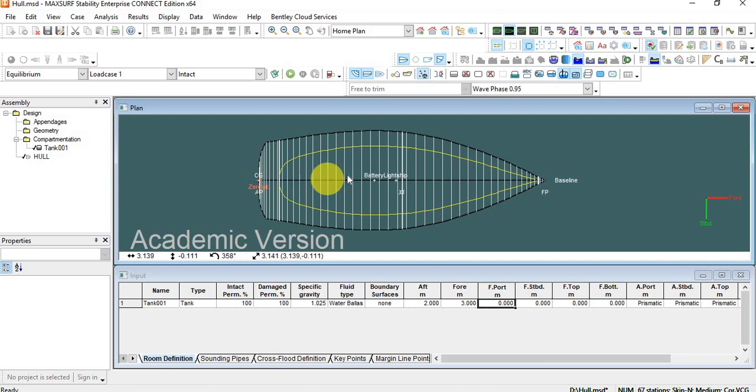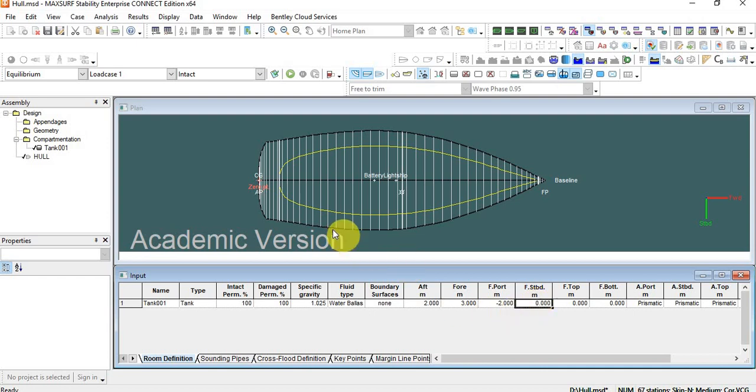So if my 0 is here, let's say if I want my tank to take all the breadth of my boat, then I'll give it -2. It doesn't matter if you exceed your breadth when you enter the details, and you will see why. So -2, and then I want it to end in my starboard side by 2 meters.